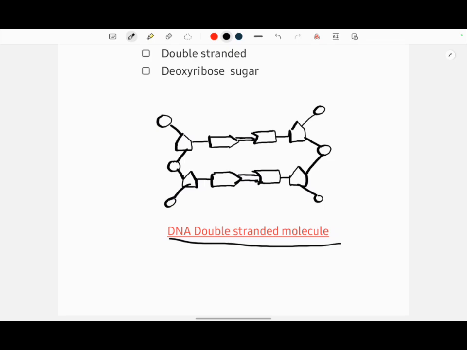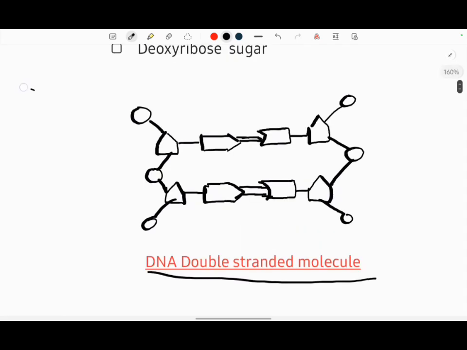Okay, so the structure of DNA, there's monomers and polymers, right? So let me explain this. Monomers meaning the building blocks, something that makes up something. Monomers are the building blocks, and then the polymer is the structure itself. Let me make an example of DNA, the structure of it. So there's monomers, which are the building blocks, and the polymer is the structure itself. So here, this is a monomer. This is the building blocks, right? And the polymer, let me just say this.